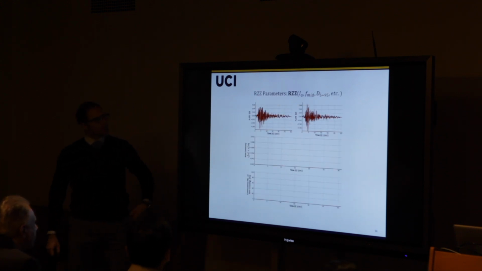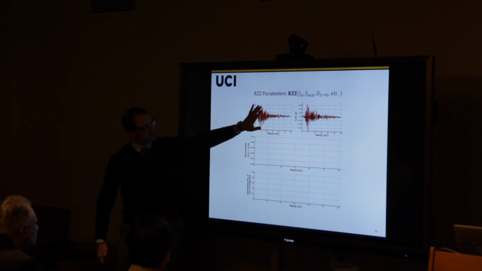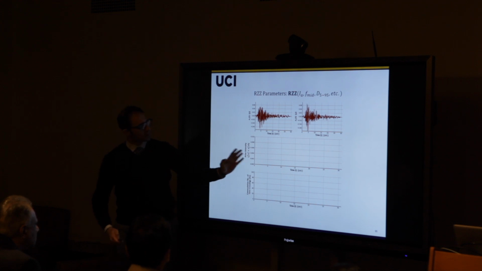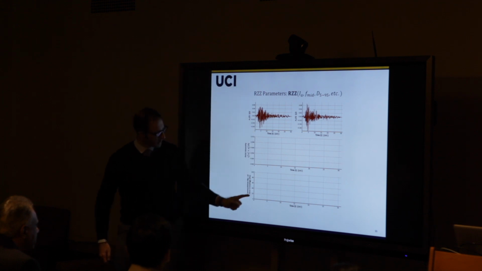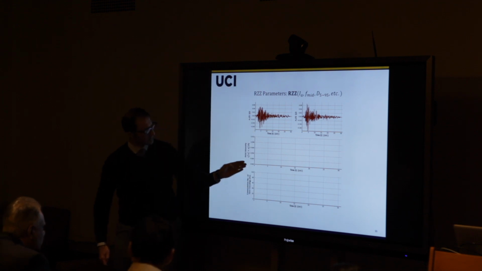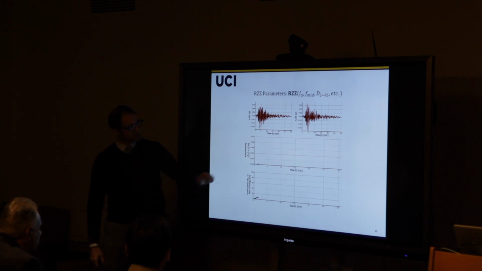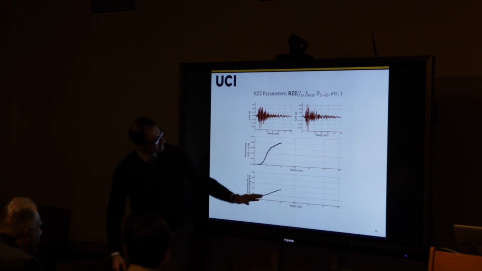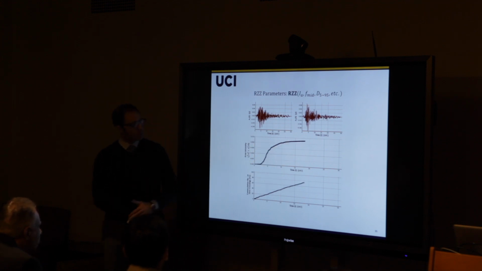Talking about the RZZ parameters. This is two components of the ground motions. For the presentation here, imagine that you are seeing this one guy. These two plots will start moving when the animation starts. You're going to see this black dot moving up and down. Every time that the black dot crosses 0 up, you're going to get one added as it goes forward. And this is the Arias intensity that's going to happen. And here you go. The animations are a little bit slow, but as you can see, as time passes, this guy is going up, and the zero level up-crossing starts building up. So let's close the slide and go to the next one.